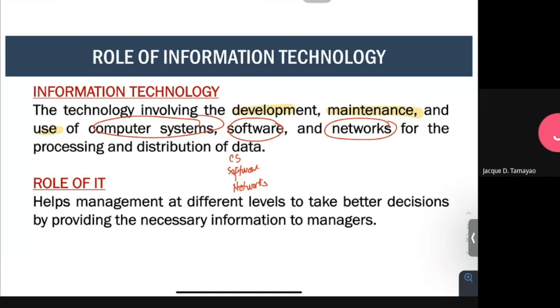So having had your computer subjects before, of course, you already know the basics of IT and a computer. But to refresh your minds, let's try to define these different items. So first, you have your computer system. What is a computer system? A computer system generally is a collection of different entities. And what are these entities? If you still remember, we call these entities hardware, software, and liveware.